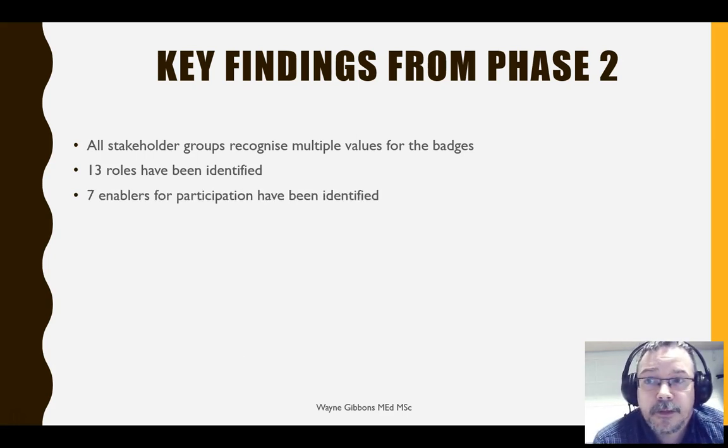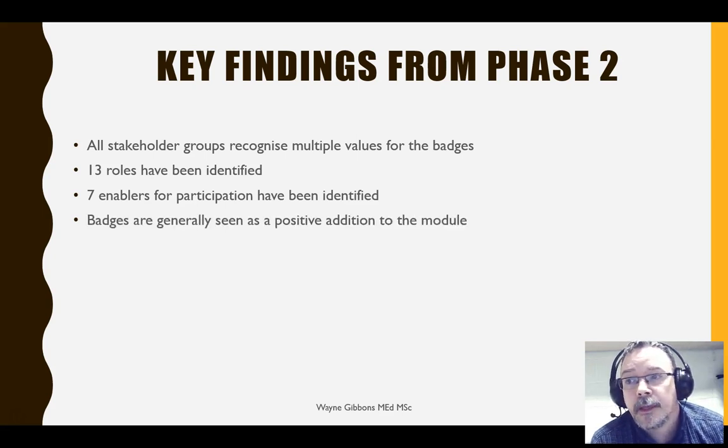Seven enablers for participation have been identified. Now, this was important to me because, remember, one of the things I wanted to look at here was the engagement of the students. So I wanted to make sure that they felt involved and that they were able to participate properly. So I'll show you those in detail in a second.